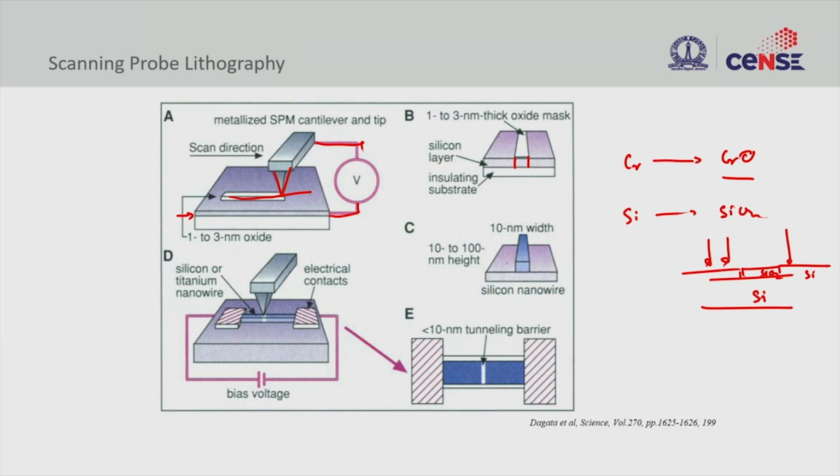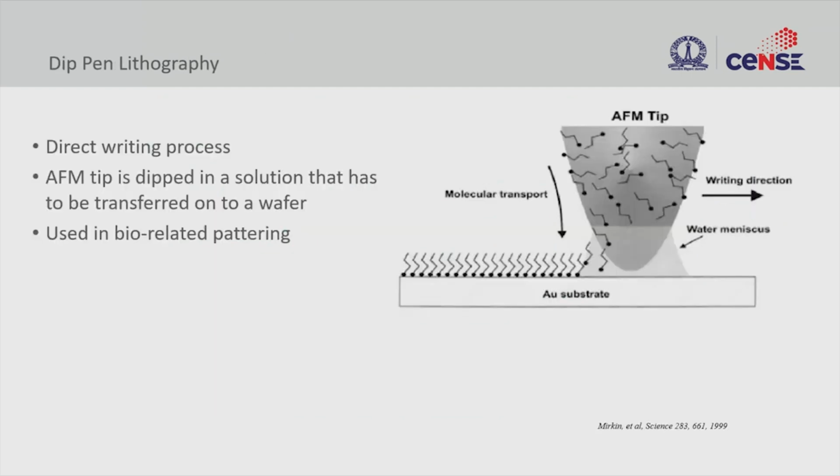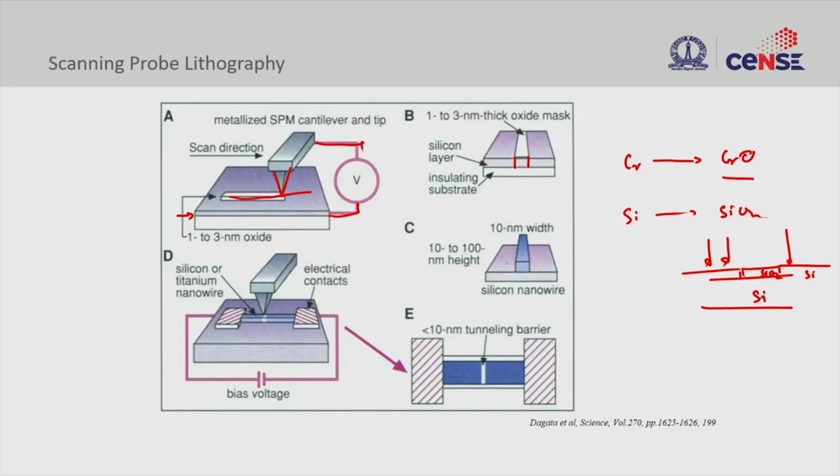So a conventional scanning probe tool or an AFM tool can be converted to this scanning probe lithography tool, but the important thing here is you should make a high electric field between the tip and your substrate, and you want the substrate also to be conducting to some extent so that you can create this field. You can either do it by using a thin semiconducting coating or a very thin layer of metal coating that will help you to create this.